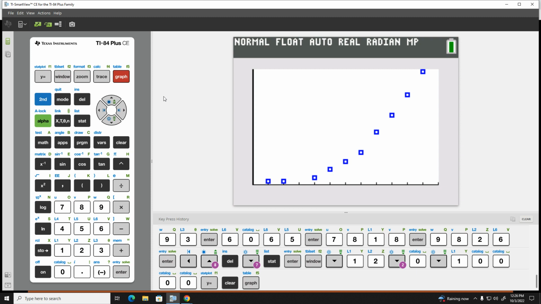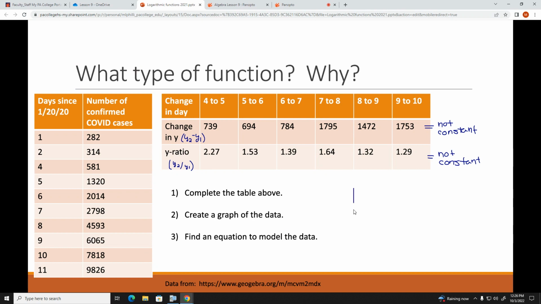When I look at this data, I very clearly see a concave up curve. It starts out increasing very slowly, pretty flat at the beginning, and then it goes up from there. So I'm going to attempt a sketch. We had the days, 0 to 12, and our COVID cases, 0 to 10,000. Our data points started off pretty flat and then go up from there. Now, we did not have constant ratios, so when we find a curve for this, it's not going to be perfectly exponential, but it is concave up. So what type of function should I use? I should use approximately exponential.